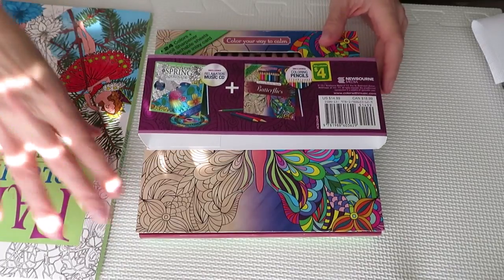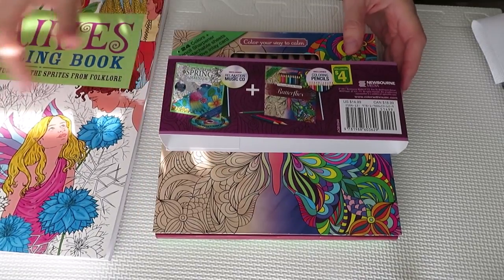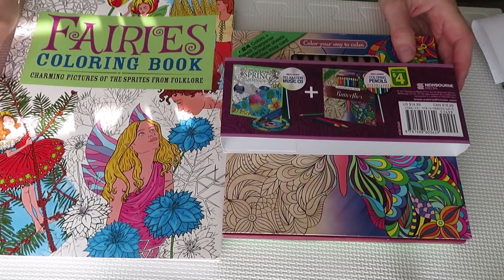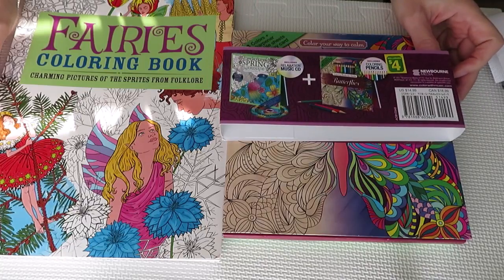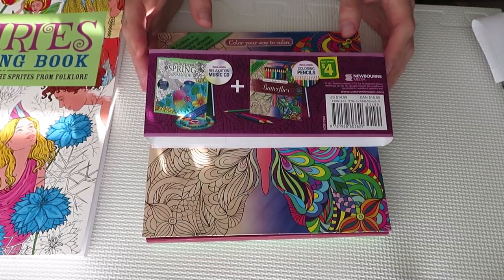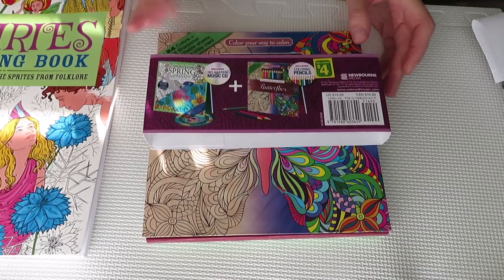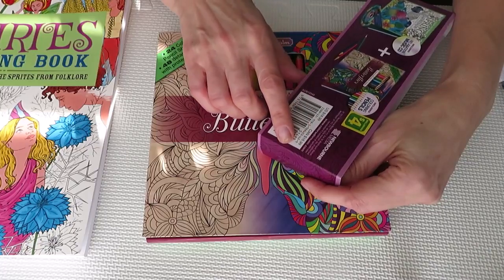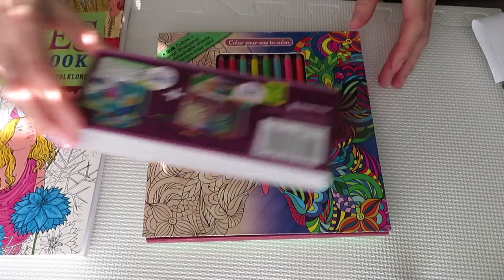So anyway, I was looking for a coloring book for quite a bit, and I looked at Walmart and Michael's, and I didn't really like what I saw in those stores. So I did find some yesterday, and it's kind of interesting, because let me show you this one first. It's $4, but what's awesome is the price in here says US $14.99, Canadian $18.99, and in the dollar store $4. Wow, what kind of price is that?